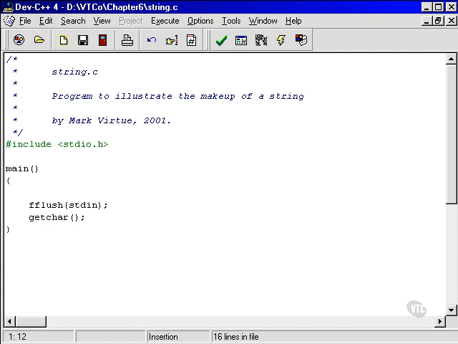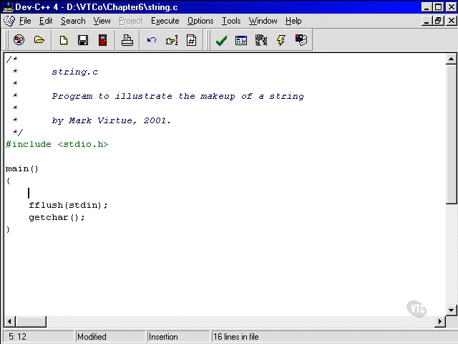Okay, let's go and build a bit of source code surrounding strings. I've called this file string.c, and what I'm going to do is get the user to input a string, and then I'm going to do what strlen did. In other words, I'm going to count the number of characters in the string. Only this time I'm not going to use strlen, I'm going to write the code myself. Let's see how that looks.